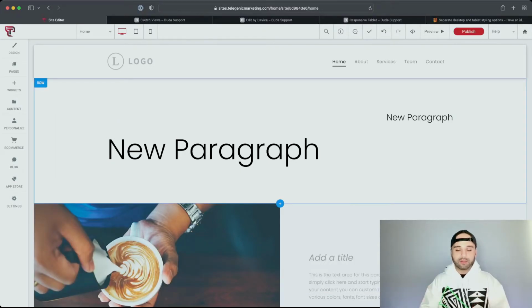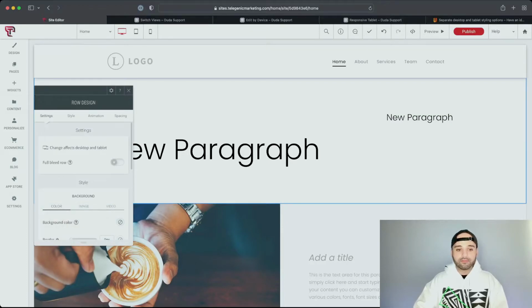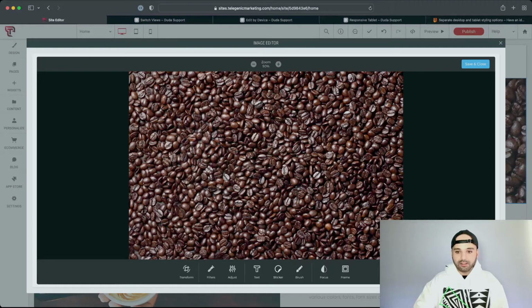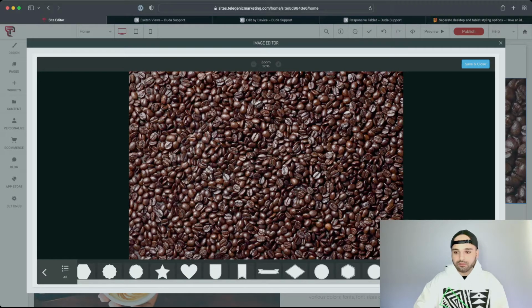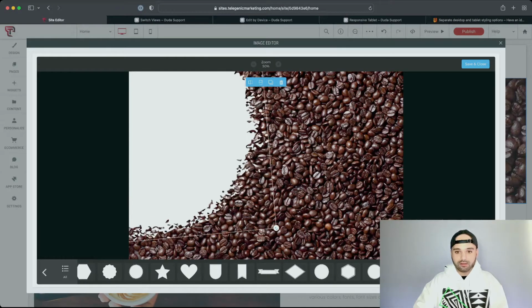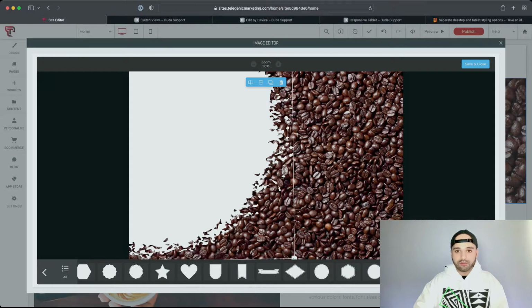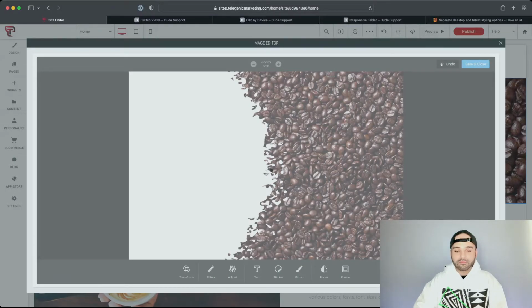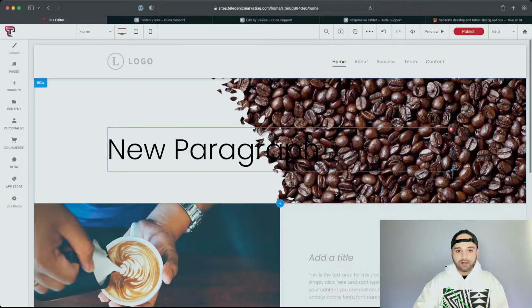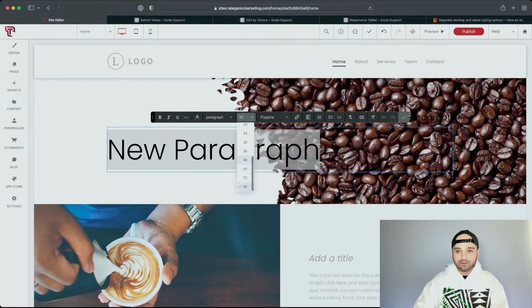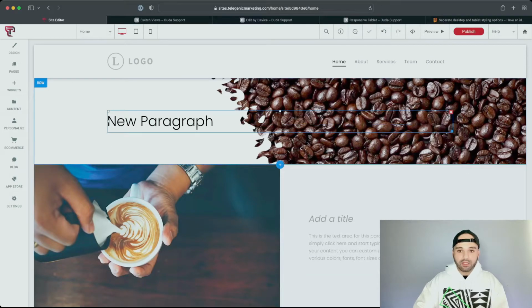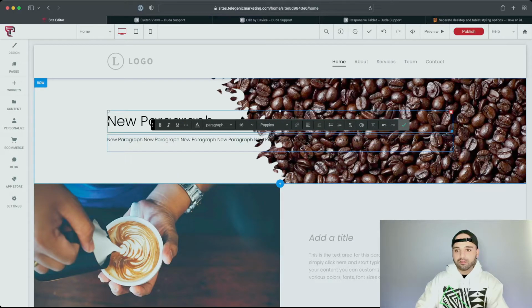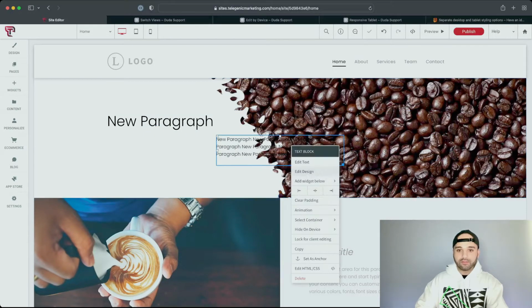Now I was hoping what this would enable is something I'm going to demonstrate here. Let's add a background to this row. All right, and then let's actually edit this, and this is just going to be like a crude way to show it, but I'm going to add a sticker. And we'll just do something like this so we can put text on the left side and dark text over white. Very ugly, but we'll just demonstrate this. And then my new paragraph, let's drop this down to something actually reasonable. We're going to get rid of the other paragraph. And then we're going to add some text below it. And then bring this over so it's in the white side, so it's readable.